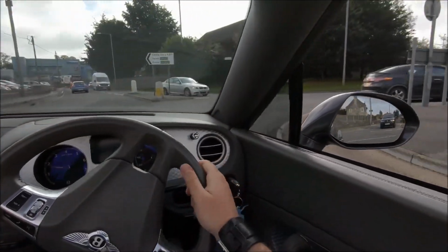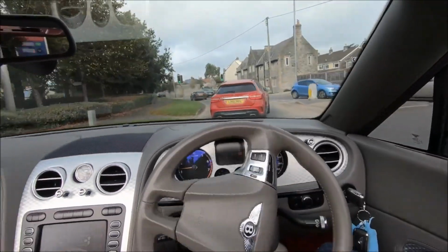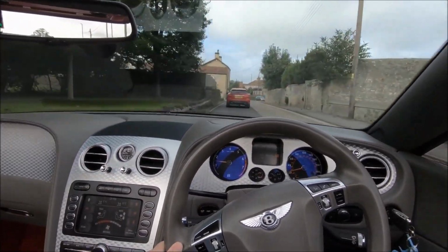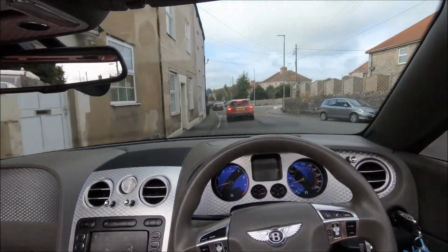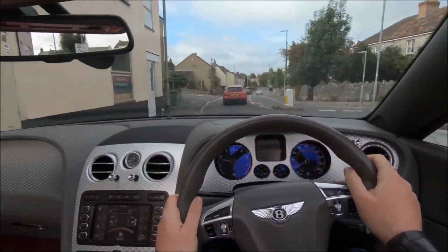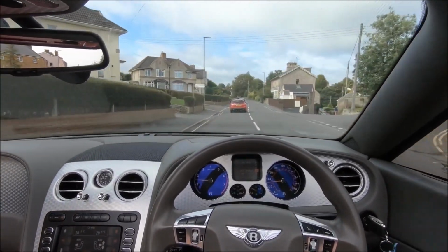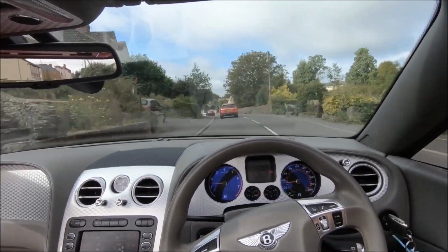Now, the fuel is one of the things that of course you'll want to consider if you plan on using one of these as, for example, a daily. In the case of something like a Speed or a GTC, it's not so much daily driver territory, and I know most people probably wouldn't use them for that, but let's say, for example, you're on a budget of 15 to 20 grand, you're willing to go for a higher mileage, earlier car, maybe the coupe with 550 horsepower, you absolutely could use that every day if you wanted to. That's coming from someone who uses a Maserati as a daily. I used a Jag XKR as a daily. I know what it's like to daily a high-performance car, even with high costs.